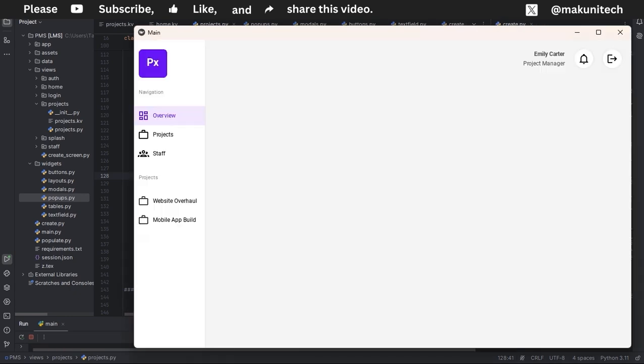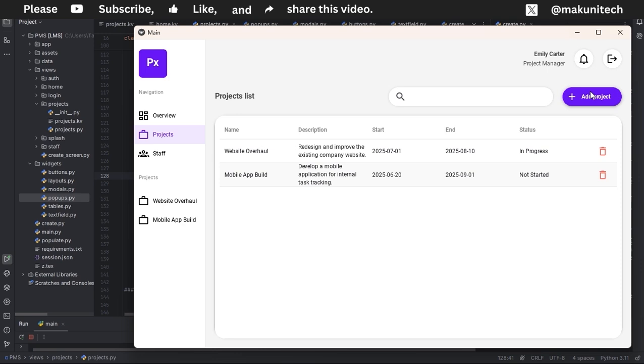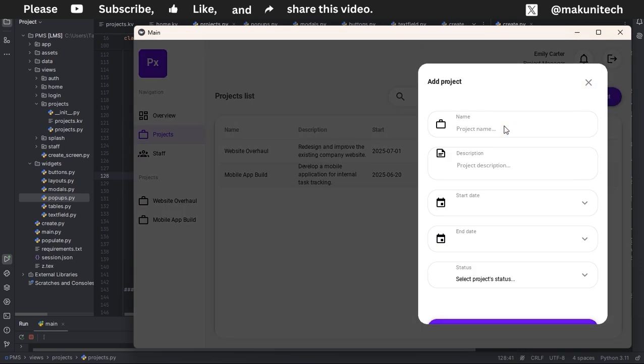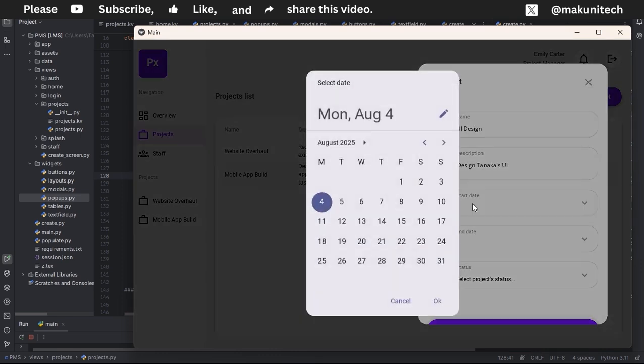Re-add the project. Okay. Add project name. Let's say design Tanaka's UI. Start date.